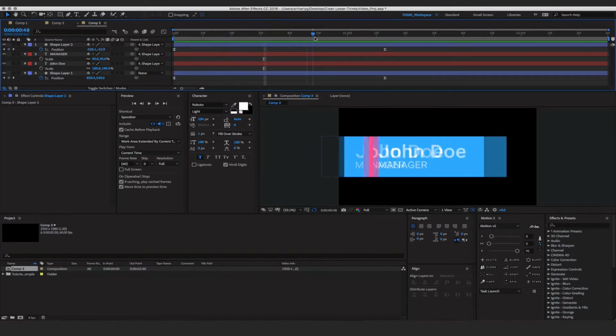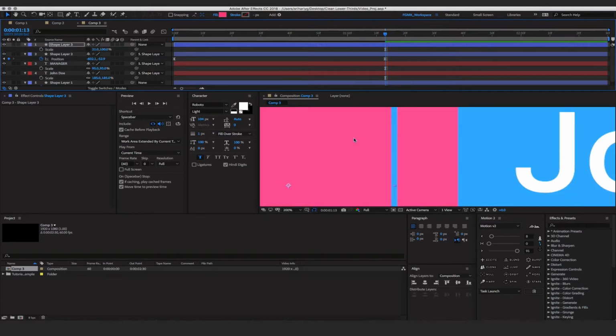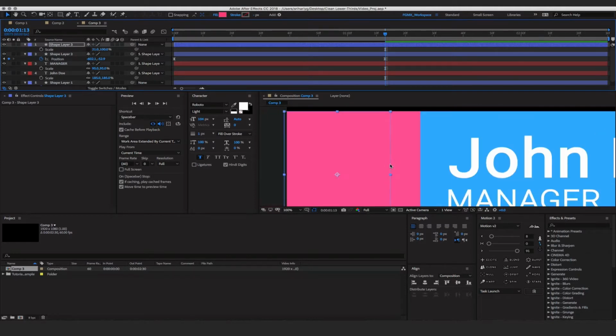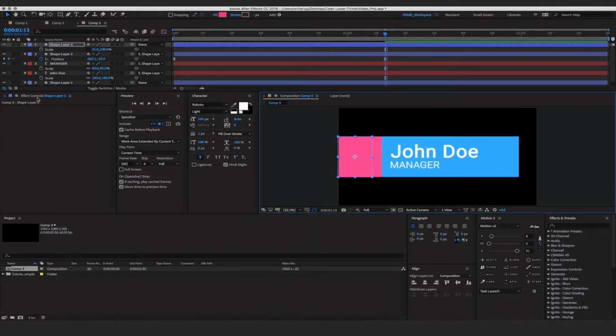Now what we're gonna do is, this is the easiest way to do this. So we're gonna duplicate this layer and we're going to unlink this from any other layer. So just go here and press none. We're gonna delete the keyframes and what we're gonna do is press scale and we're gonna increase it by a little bit. We're going to take the rectangle and align it towards the edge of the other rectangle over here. So as you can see, there should be no gap between them, and this will just make this much more complex than it actually is. So let's take the shape layer and we'll link it to the other pink rectangle that we created before.